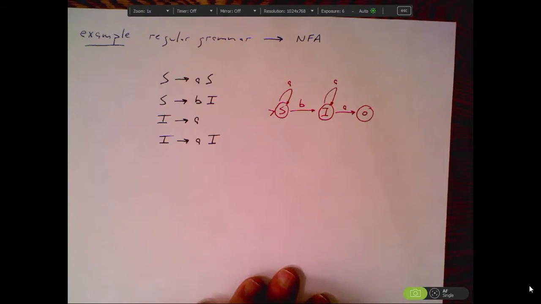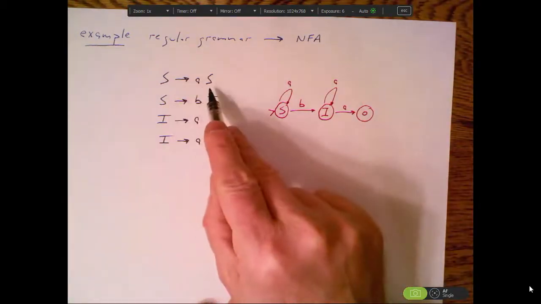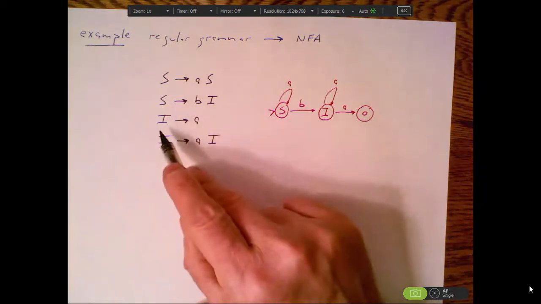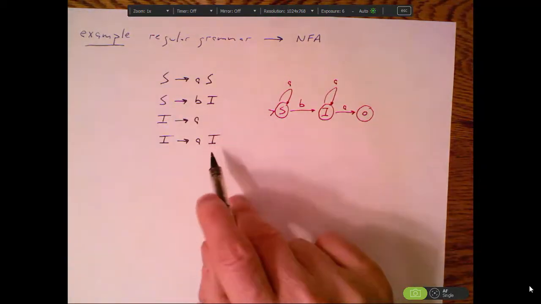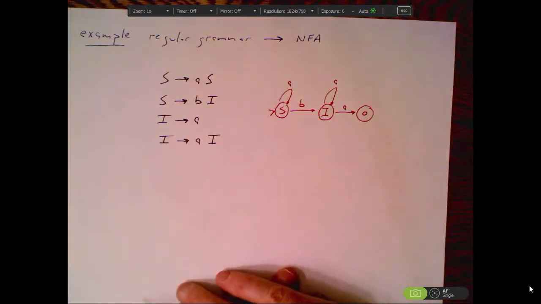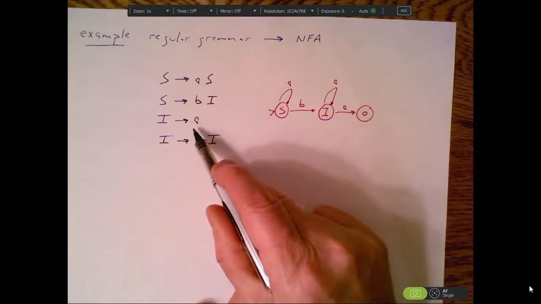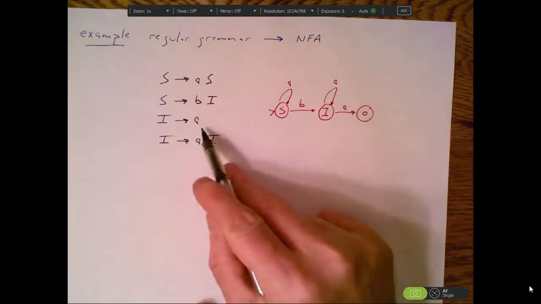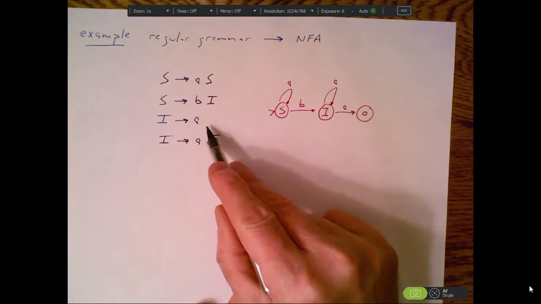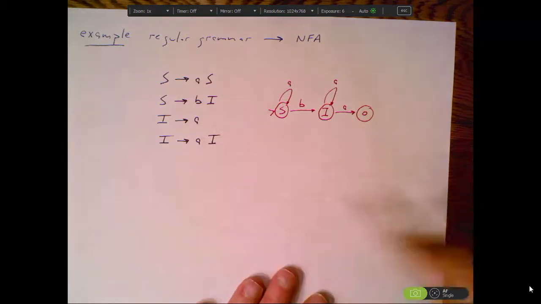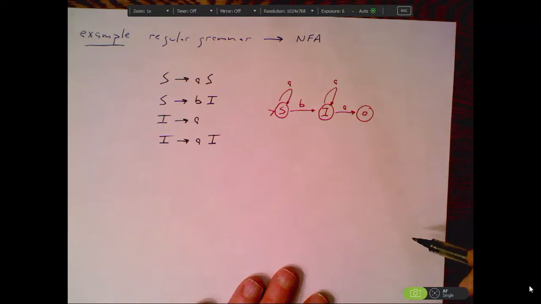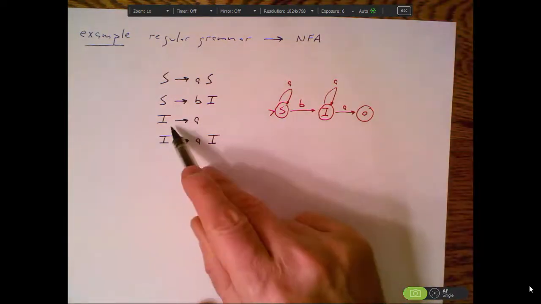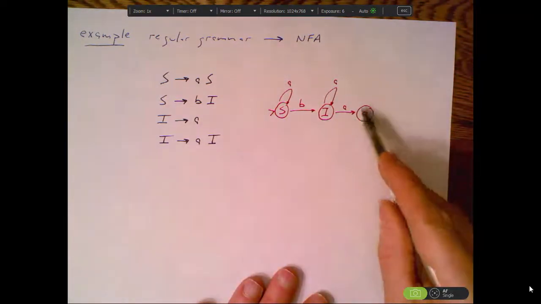If we think about this as a grammar derivation, I start with the start symbol, I go to AS. S might go to I. I goes to itself. So we never introduce more than one non-terminal into the derivation. So when I choose to take a non-terminal to a terminal symbol or a string of terminal symbols and I don't introduce a non-terminal, that's got to be the final step in the derivation. Okay. So again, I model the I goes to A as a transition to a final state.